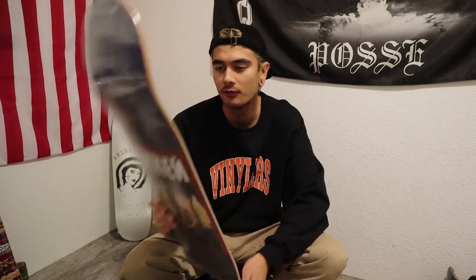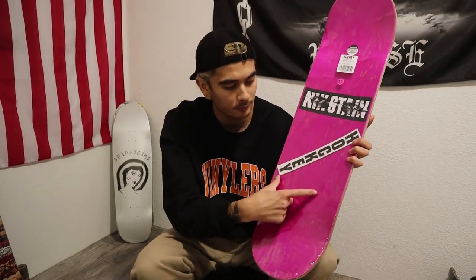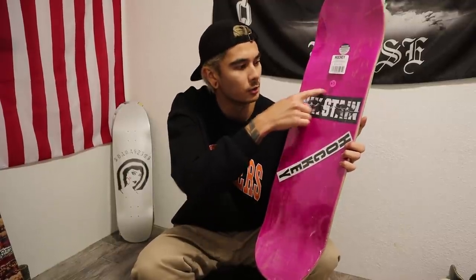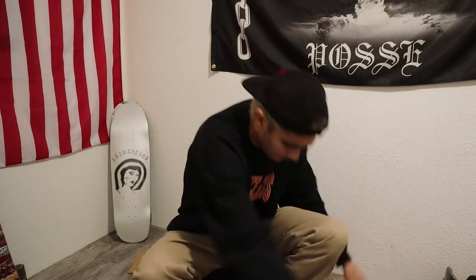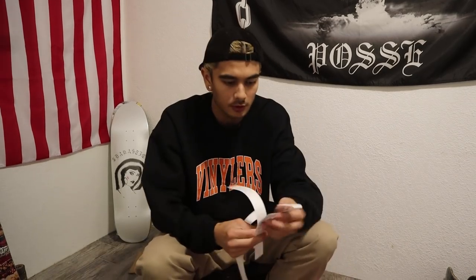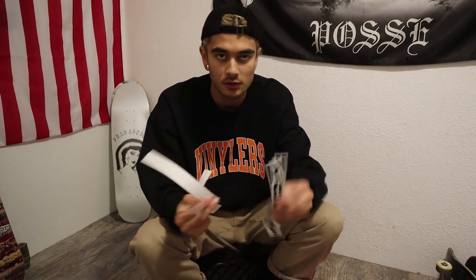It's an 8.5. That's a top sheet there. I like this — usually this is at the bottom, because then you can put the grip tape slit and you can have the graphic. But they've put it towards the top. So if I were to do the grip tape slip, I might get a bit confused because I might think this is a tail. There's a sticker in there and some other stickers in this box — a few actually. They've chucked in a handful of these hockey stickers.